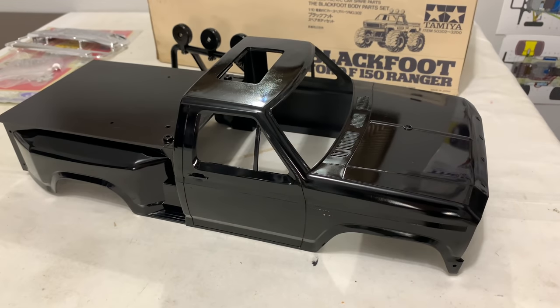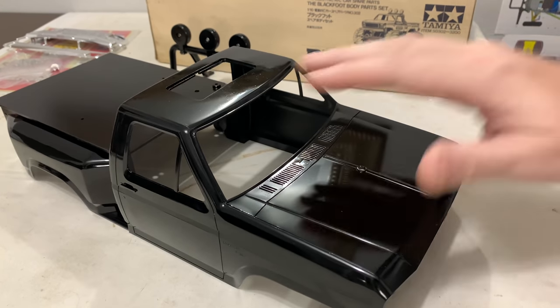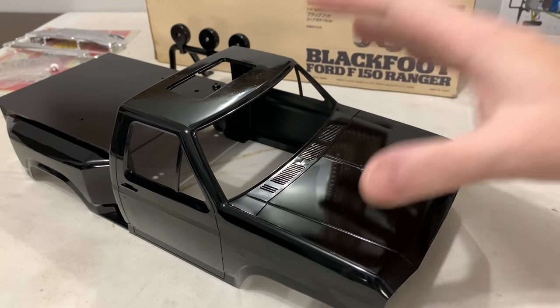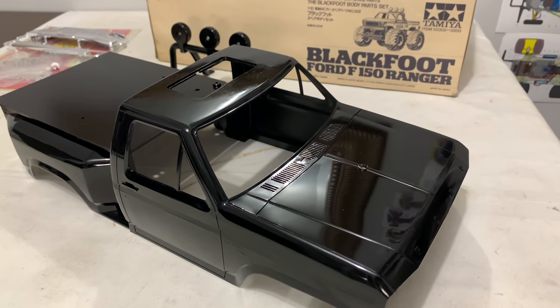Right, so I've actually left that for 48 hours now. I want it to be sort of properly hardened. So as I say, that's 2 days gap in between. So the next stage, what I'm doing, oh, and I have to say, really happy with the finish. Considering it's out of the can, I think that's pretty decent.